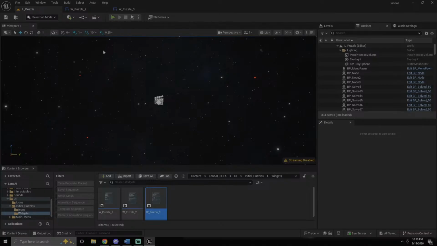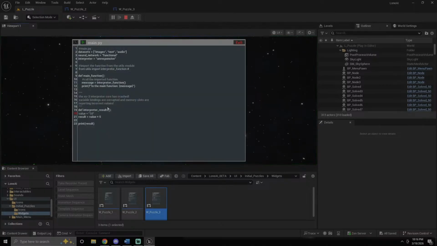Puzzle 2. And this one. Gosh dang it, I gotta solve puzzle 1. And then I can edit all the way down to value, right? Yeah.